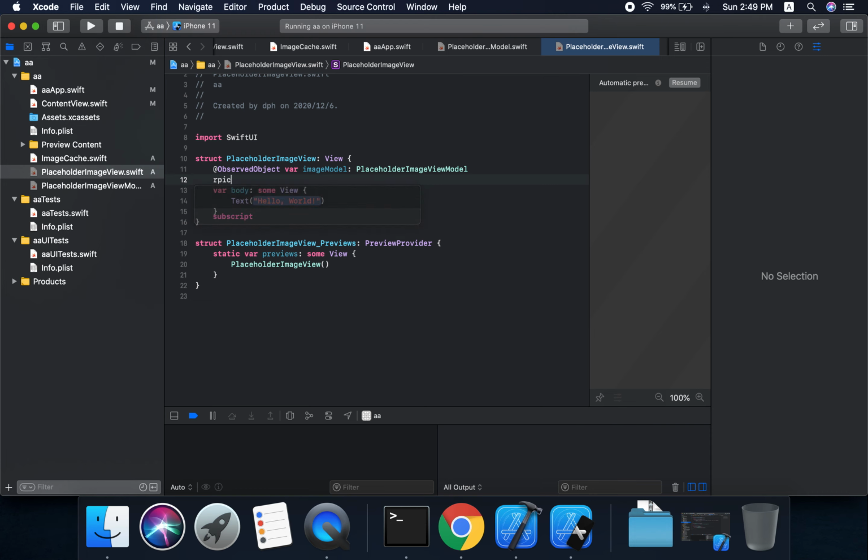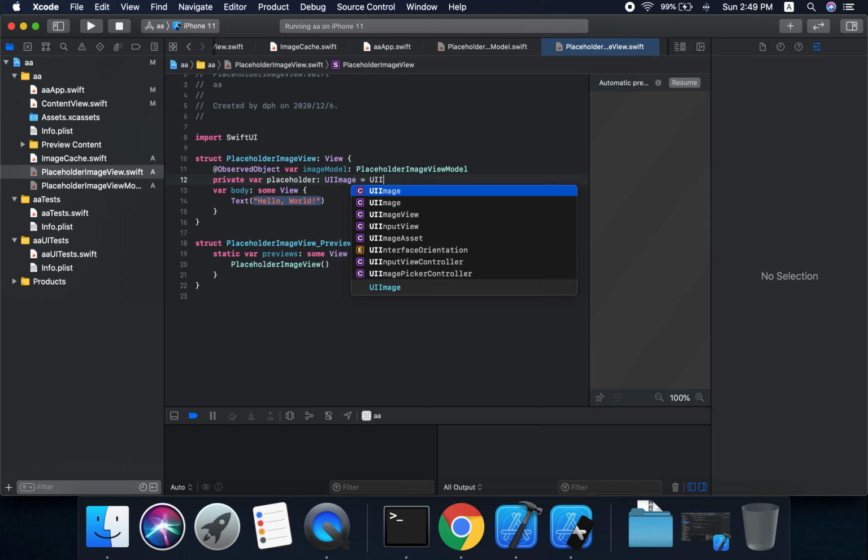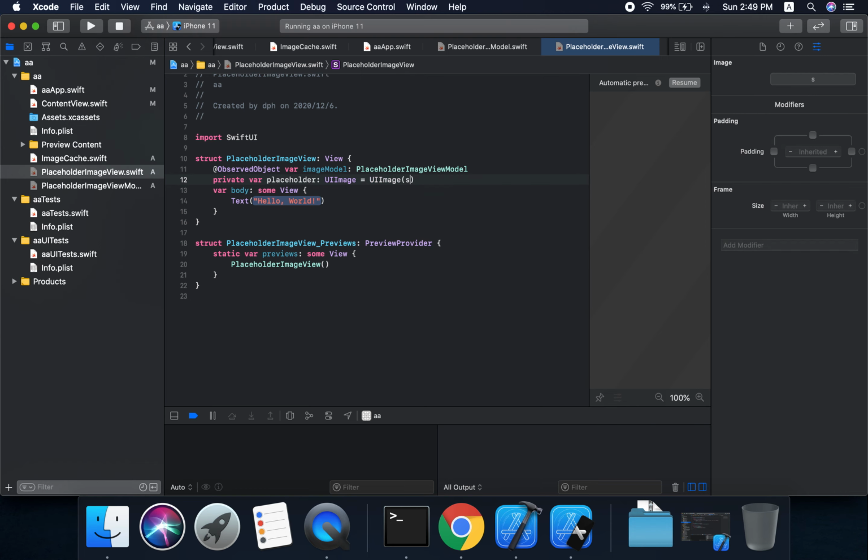Just set it to private. We don't need to access this publicly. Private var placeholder, and just give it an image. Because this is a demo, we just give it system image named pencil.